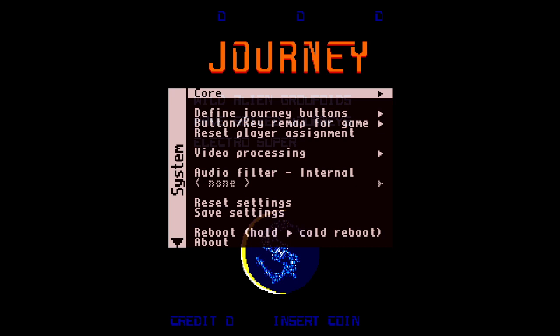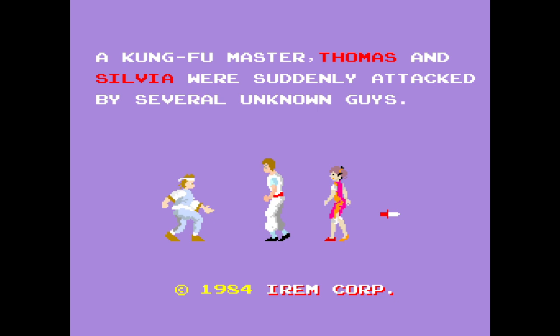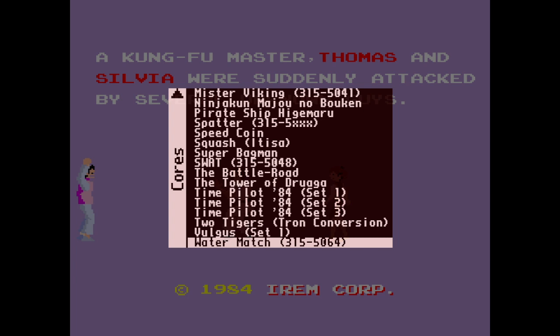Kung Fu Master. Who didn't see this? I think this is a Sega game. No, Irem. Aha. And does kicks and punches and stuff. Gotta avoid. Anyway, platformer. SWAT. Time Pilot. That was a shooter. Kind of World War II. Let's go to another year, 85.